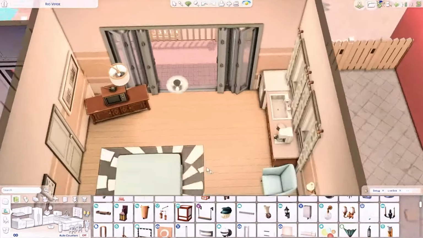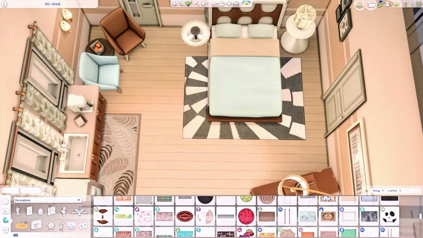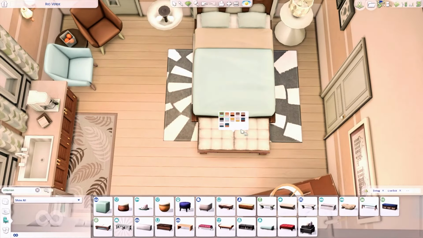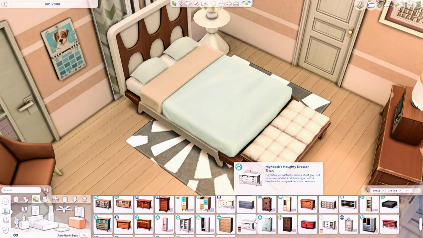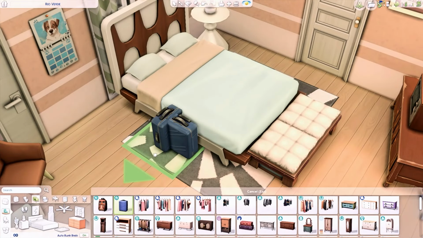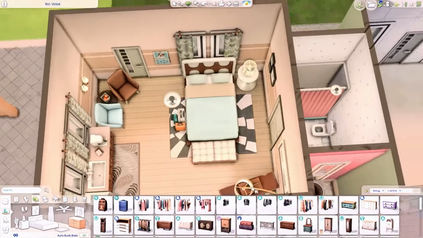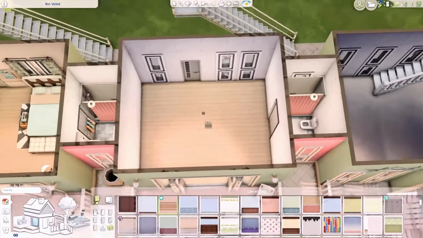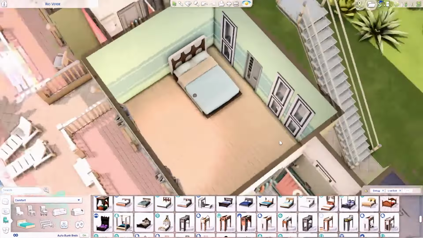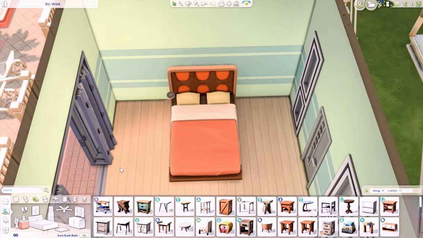Oh, by the way, if you want to check out anyone else's builds under this 50s collab, go to Instagram and type in hashtag TS4 travel in the 50s. TS4 for The Sims 4. You can see everyone's builds and everyone that took part in this amazing collab.